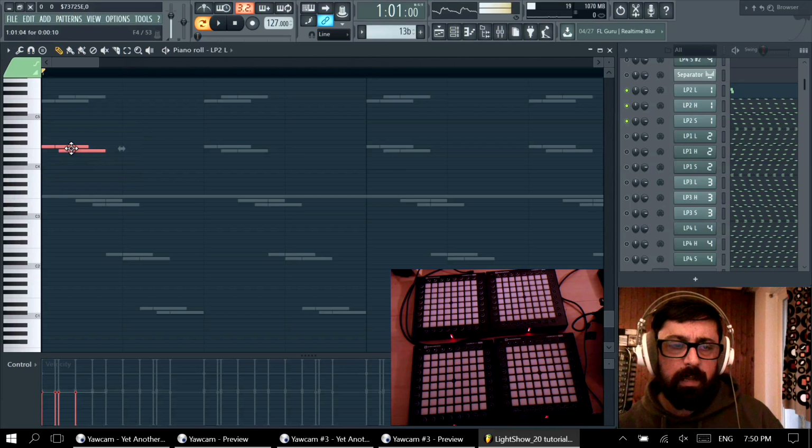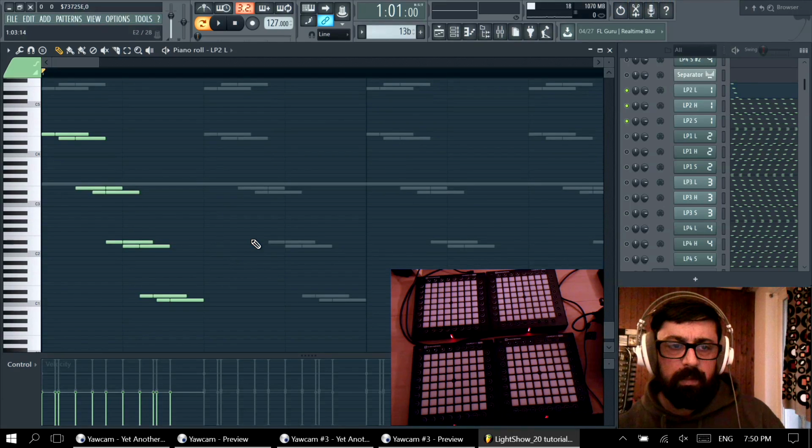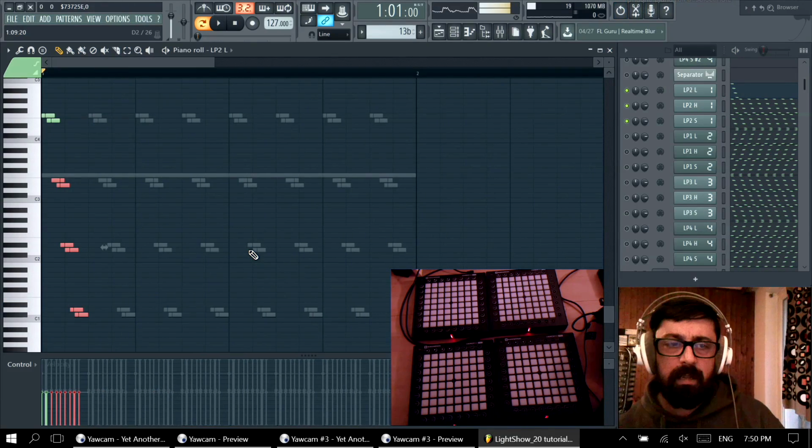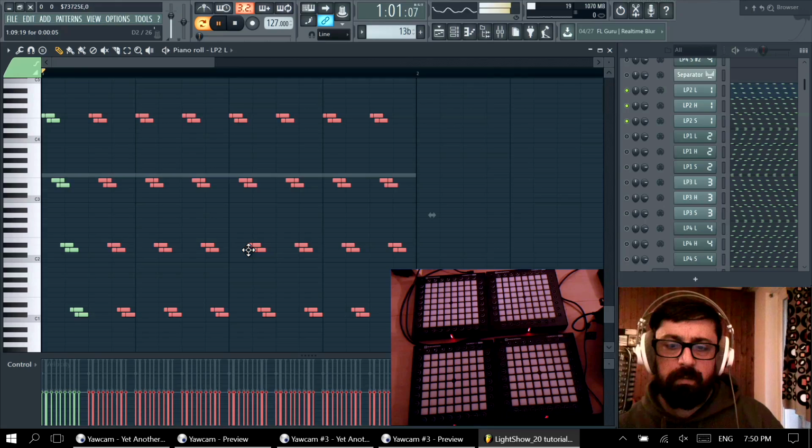Then I just copy and paste that to build this kind of line that goes to one side. And then I went ahead and repeated the animation 1, 2, 3, 4, 5, 6, 7, 8 times.